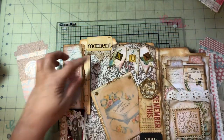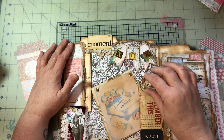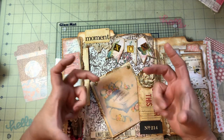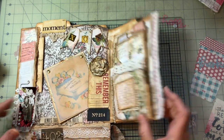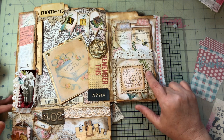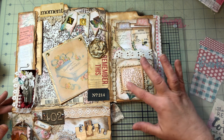This says 'moments' — it was a banner year. I did a little banner that says 'remember this.' This was a flower that someone had put on a card. She thought it was better than when she had a shower and everyone saved all the flowers on a paper plate to make a bouquet — she decided to just save one. On this side, she loves this quote: 'May the friends of our youth be the companions of our old age.' That's what she hopes — that all the people at her wedding will continue to be her friends.